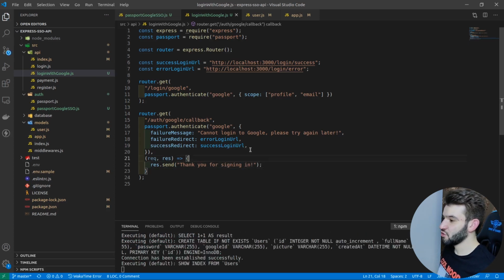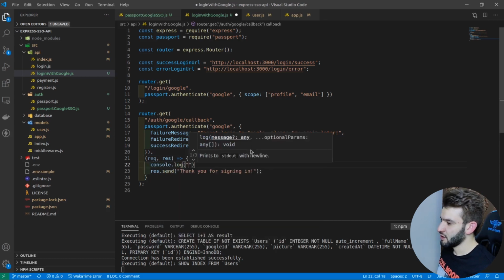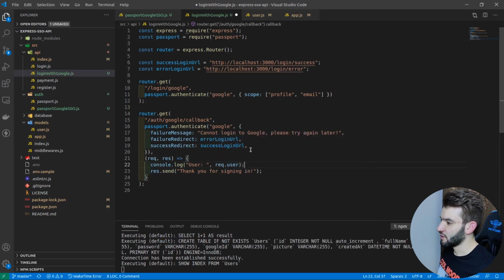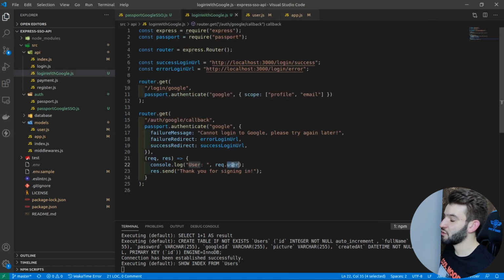Now, if you want to access the user, if you want to do console log user, the user is actually inside request.user. How this comes about is the nature of how Express and Passport.js work together, it's actually providing it through the request. So each authenticated request, which means each request that has a header for authentication with a valid session token, is going to have this request.user, and this user is going to be a valid user, fetched from our database, and everything's going to work the way it's expected to.